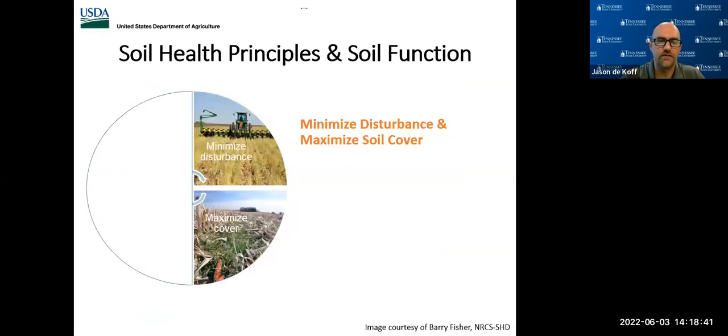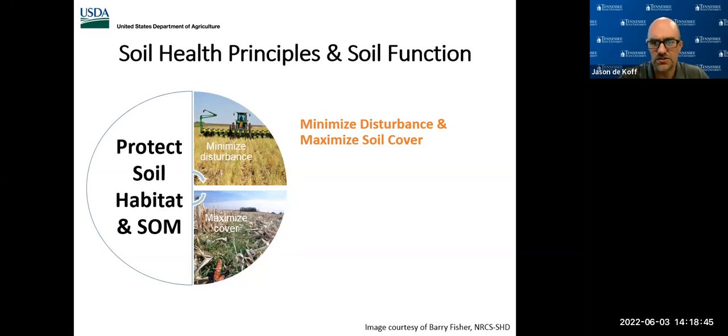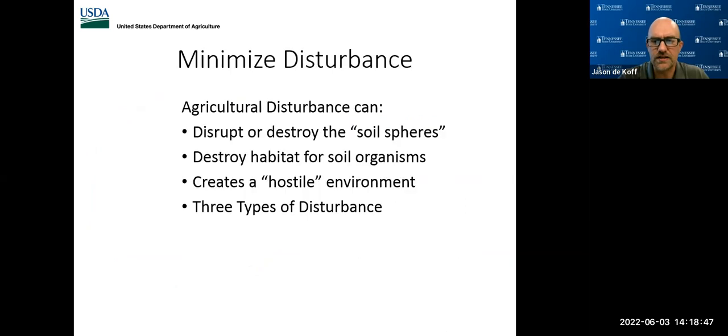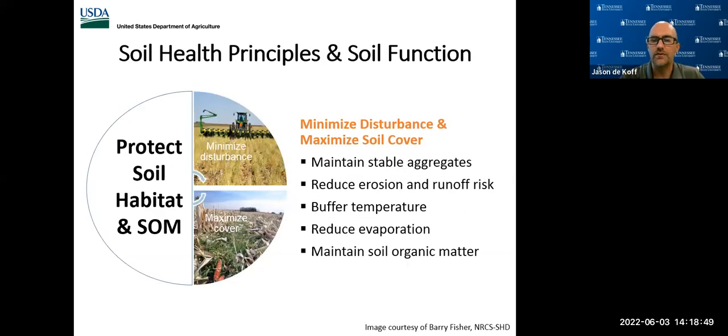The first part that I'll talk about are minimizing disturbance and maximizing soil cover. So there's a number of things that we want to be able to attain when we're talking about minimizing disturbance and maximizing soil cover. We want to be able to maintain the soil aggregates that are there. We don't want the soil to just fall apart when it rains.